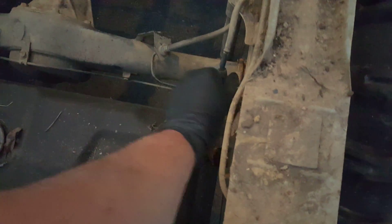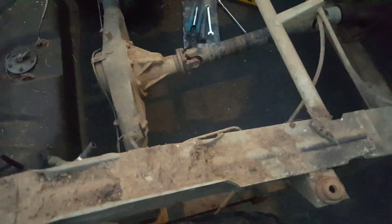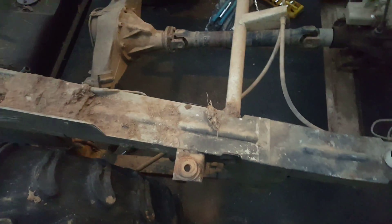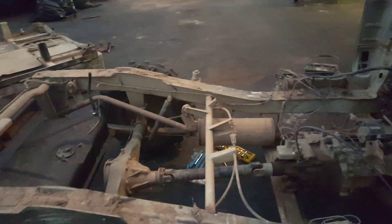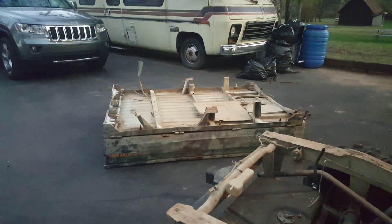I thought I had to take this one off but I didn't. And that was it, other than taking the six bolts — there's one right there, then this one, then this one, then the one attached here, and the one on the other side. But those were already off on this one because it was lifted, so the bolts and holes weren't matching up. So it was basically six all around.